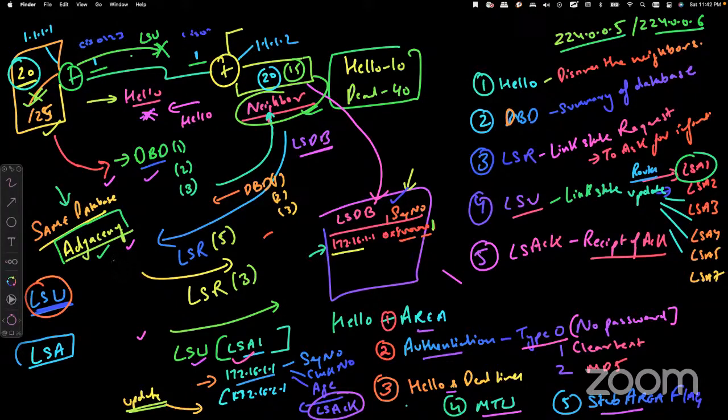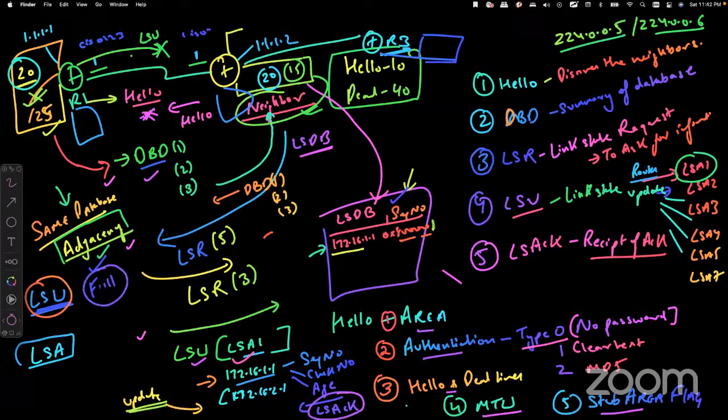But tell me, if this is router 1 and there is another router 3, and this router is also in the same area, tell me, are R1 and R3 adjacent to each other or not? If they have the same LSDBs. If all 3 routers have the same database table, are R1 and R3 adjacent or not? No, only R2 and R3. Only neighbors which have the same database and are in full state. We will see the states after that. That is basically called adjacency.